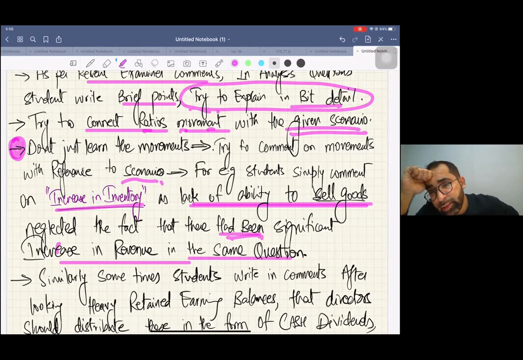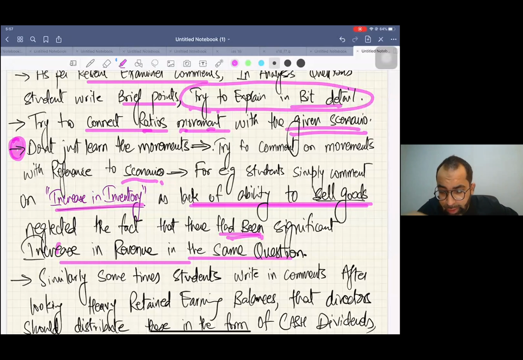The examiner will easily understand that you don't have knowledge. You are not a practical guy. You are not fit for practical things. You just want to fit ready-made commentary in each and every question. And yes, I have got many WhatsApp messages from students saying, just tell us a simple technique for how to do ratios. This is the practice of the market as well. Many students do this. They just want ready-made things. But try to understand, each question is different, so you cannot fix the same commentary in each and every question. This is ACCA part 2, F7 level. This is not an A levels paper.